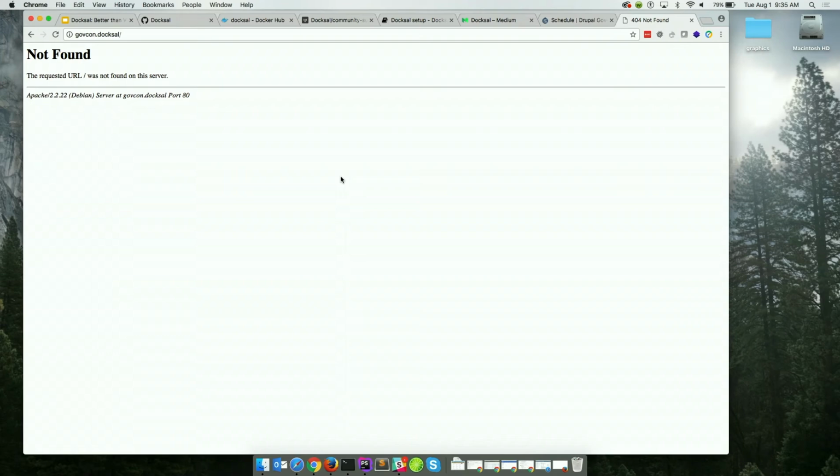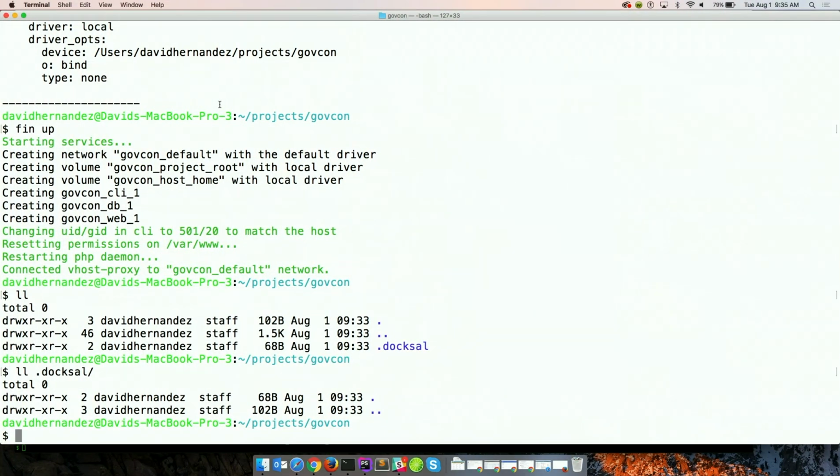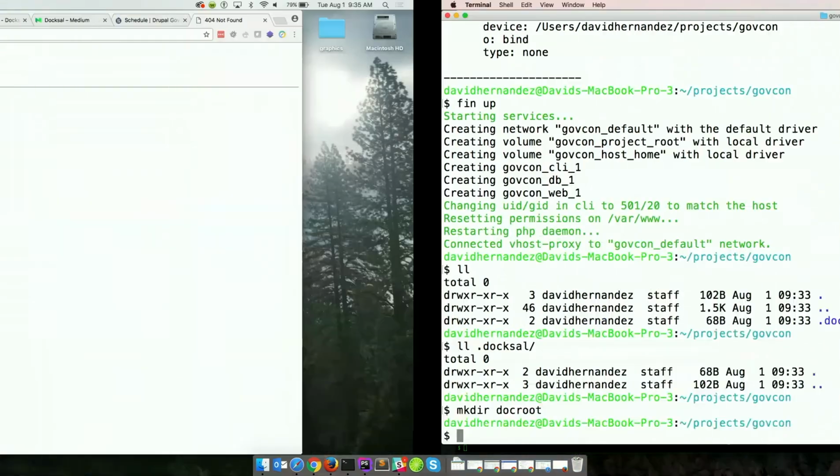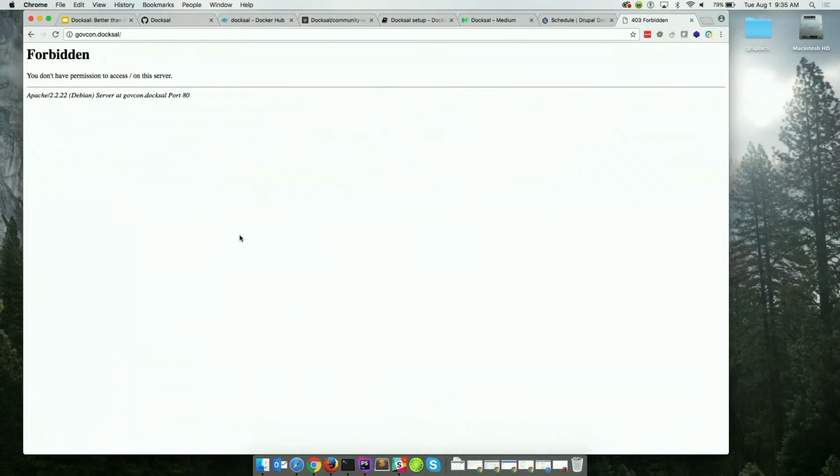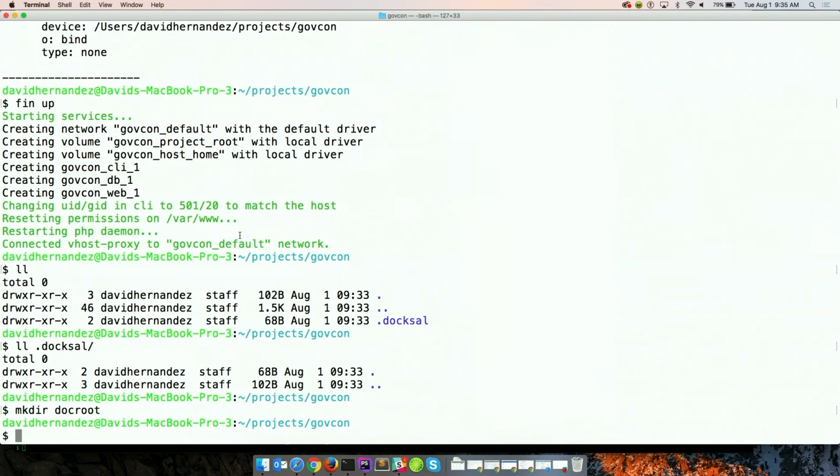So now, if you're smart and you know what's going on, you know that this not found error is actually coming from Apache. So we actually have a functioning website right now running through Apache, but it's not going to do anything because I don't have a directory that does anything. Right. So now I'm going to make a docroot. And if we're paying attention, we now get forbidden, and that works because now I have a docroot and it understands that, but there's nothing in the docroot, and it's not going to list the directory structure for me. That's why I get a forbidden error.